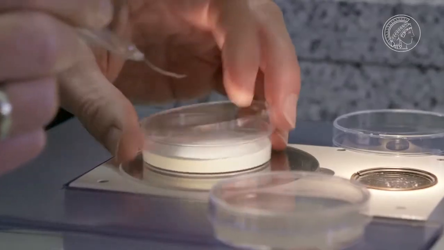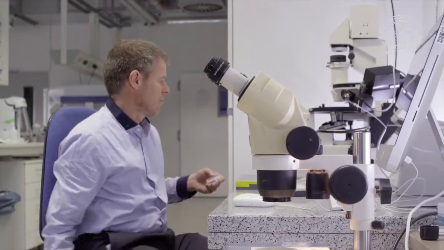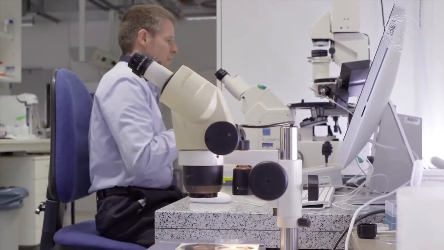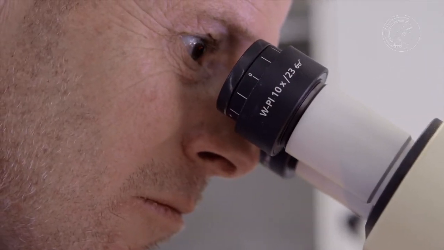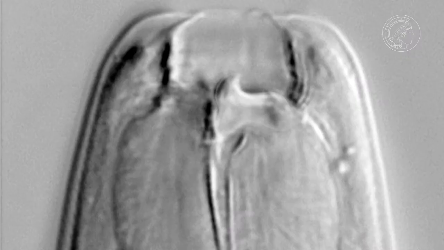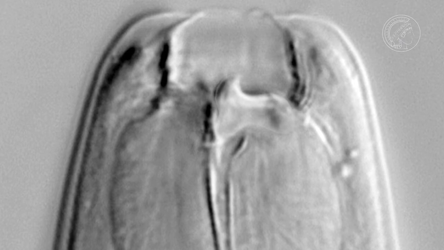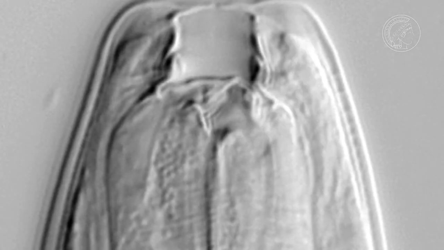Innovations have always fascinated evolutionary biologists. Where do they come from? And what are they based on? What are the underlying molecular processes for an innovation of this kind to develop? How does developmental biology enable it to be incorporated into an existing animal? And what are the consequences for a creature which suddenly has teeth and can therefore start eating other roundworms? Pristionchus is particularly useful if we want to find all that out, because its teeth are not only new, they also come in two different versions: large, with wide mouth, and small, with narrow mouth.